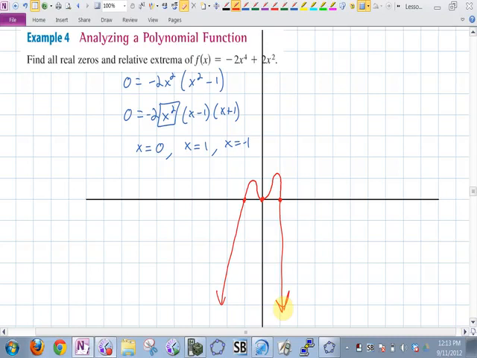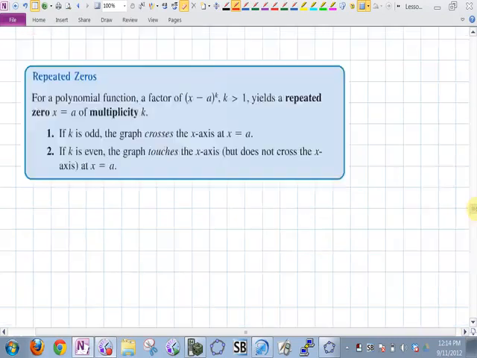I would have had either not 0 at all, and therefore the minimum was actually above the x-axis, barely. Or, if that minimum was actually below the x-axis, it would be crossing the x-axis at how many different points? 4. Here, here. And if that minimum was below the x-axis, it would be crossing at 2 different points, and I would have found those when I solved the equation. Does that make sense? If the minimum is actually above the x-axis, I would have only found 2 total solutions, 1 and negative 1. If it's a repeated root and it's touching and bouncing away, that is at the very bottom of that dip. Does that make sense? Great questions.